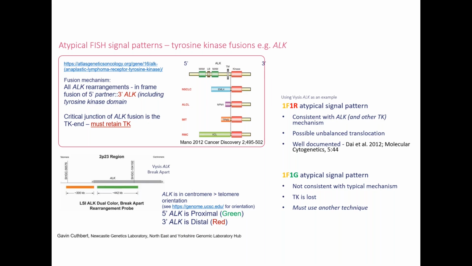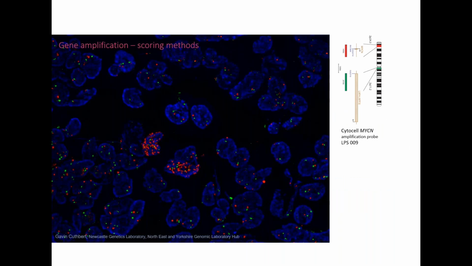And with ALK, there's been so much work on ALK, everybody knows that. There are well-published studies that fusion red is just as biologically significant as fusion red green would be. Yeah, I just thought they're just two useful examples. That's sort of how you work through whether or not an atypical signal pattern is going to be significant.